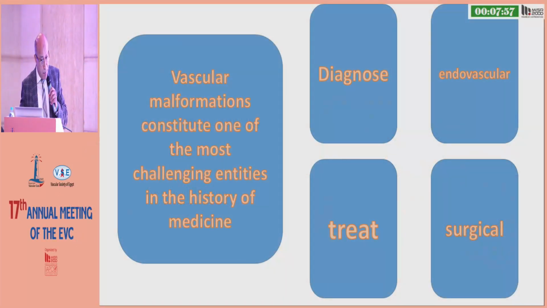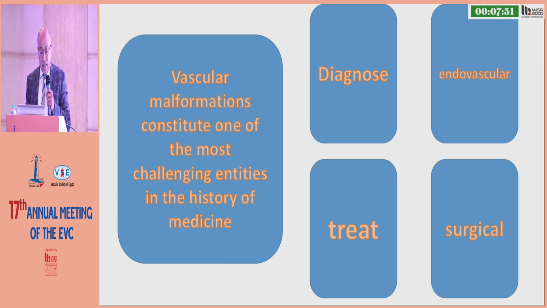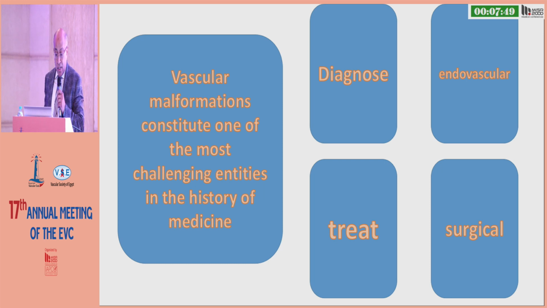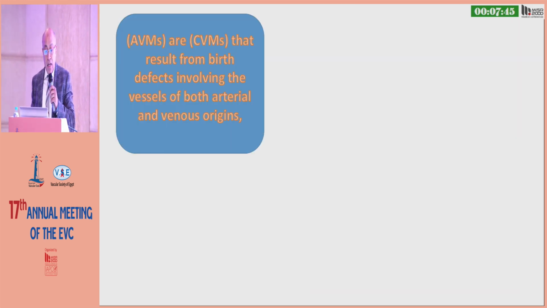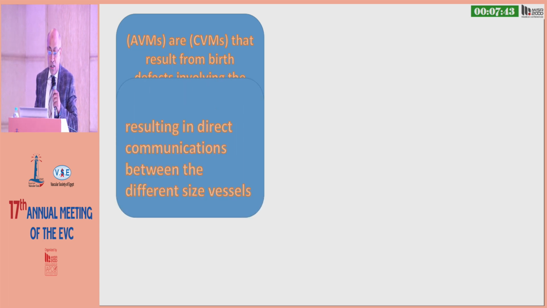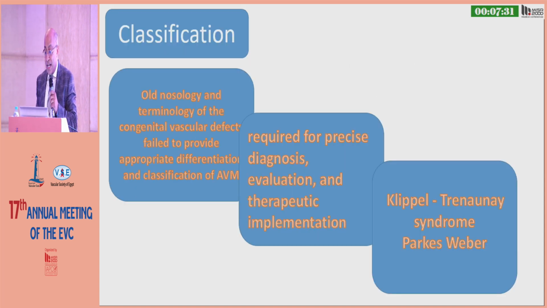Thank you. Yes, it's a battle of vascular malformation, which constitutes one of the most enigmatic problems in the history of medicine, both in the diagnosis and treatment, either endovascular or by surgical means. These are the results of defects during birth, constituting a communication between different sized arteries and veins, resulting in a reticular network of dysplastic vessels that fail to form capillaries but form a nidus.